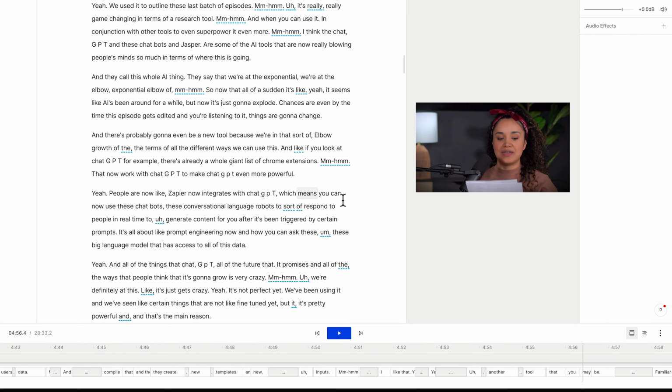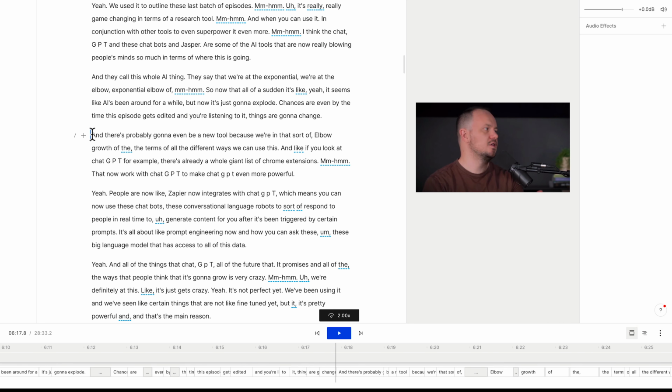But check this out over here. If you go to these 3 dots down here and select playback speed, you can go as fast as 3 times. I find 3 times makes it a little hard for me to continue to pay critical attention to detail, but 2 times is amazing. And now if I come up here, listen to what it sounds like.